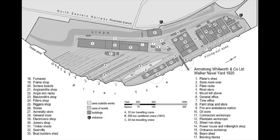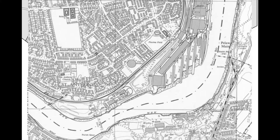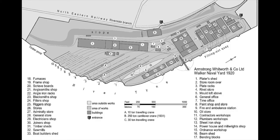The High Walker site was on hilly terrain, up to 70 foot above the river in places. However, it could all be excavated to the levels required. Just around the corner there had been an old lead works, and even closer at a later date a tar works, so the river on this bend was quite polluted. The new yard would end up costing around 1 million, but would provide 10 building berths, two of which were capable of building the larger ships: 1,000 foot by 120 foot and 900 foot by 110 foot. There was also space for an outfitting quay which was capable of berthing three battleships end to end.